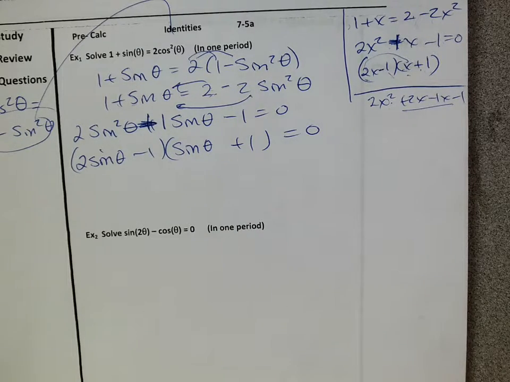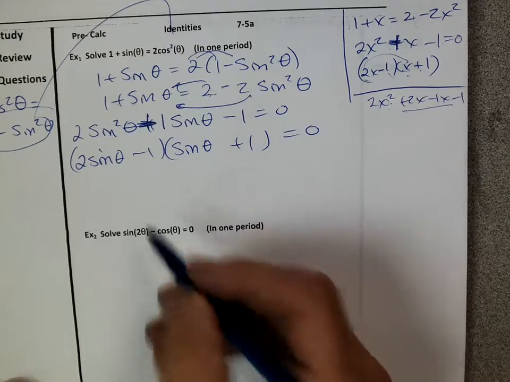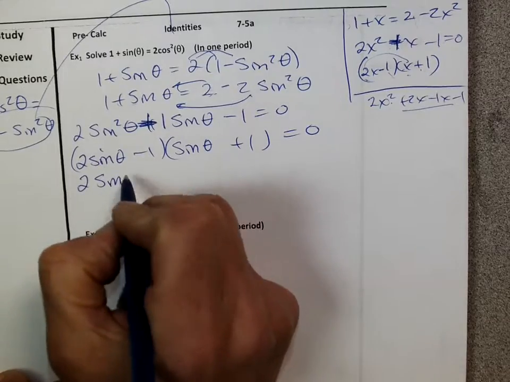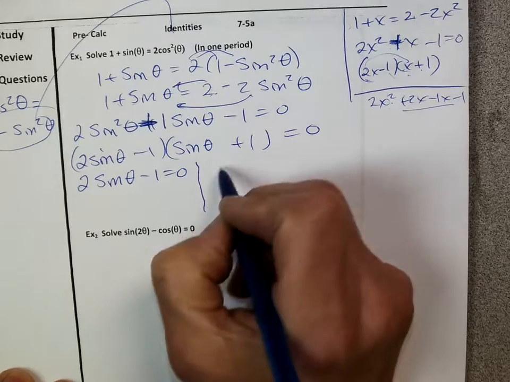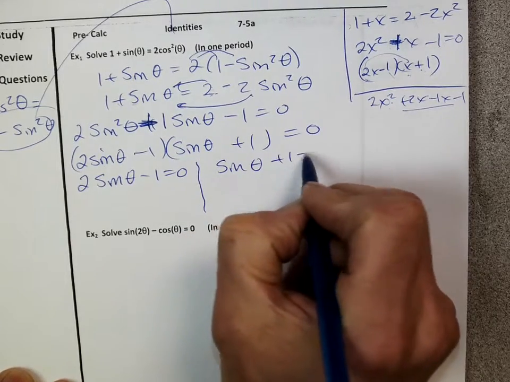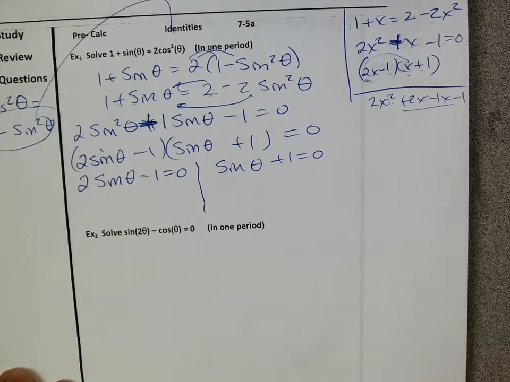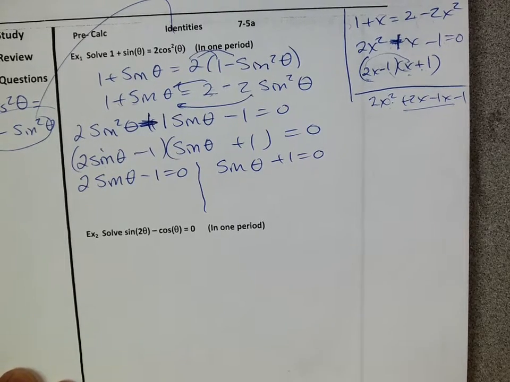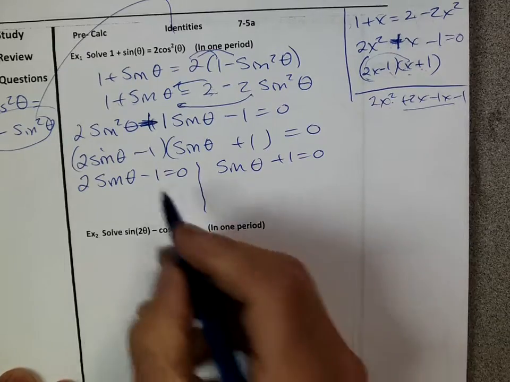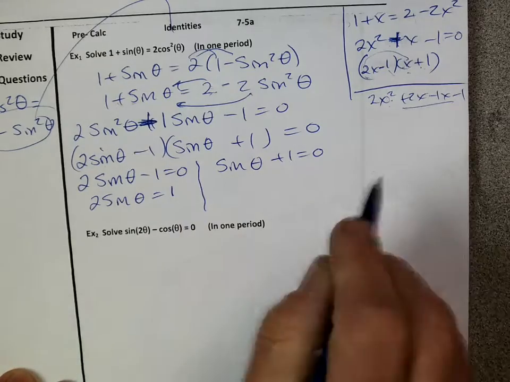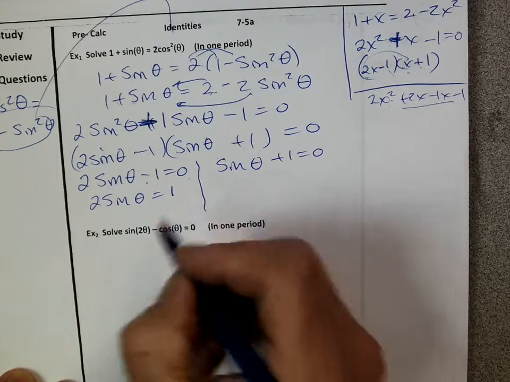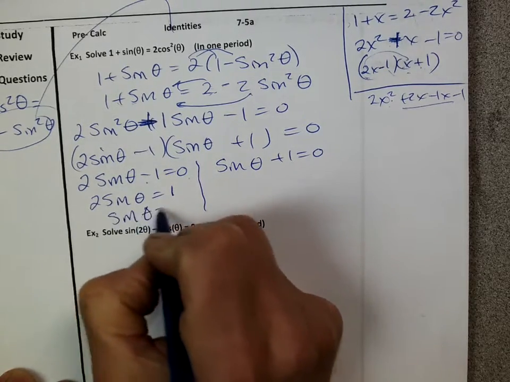So good to go over it because somebody else might have been a little confused, and now we're not, right? Okay, so now I'm going to have a 2 sine theta minus 1 equals 0. It's two separate equations, and a sine theta plus 1 equals 0. How am I doing? Ryan, am I doing okay now? I have no idea. All right. I don't want to do thumbs up yet, huh? So minus 1, I'll have a 2 sine theta equals 1. Add 1, right? Plus 1. Divide by 2, sine theta is equal to 1/2, right?